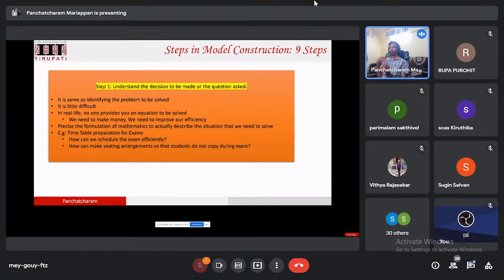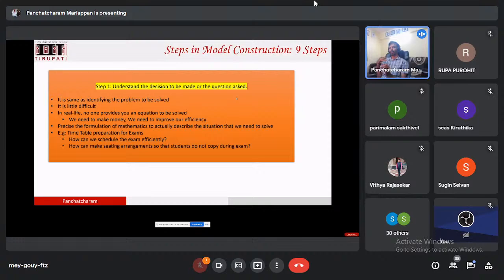You may be scheduling the exam 1 month before, so you may not know whether a cyclone or storm is coming, so that you have to give leave, etc. That may not be considered at the time of the decision. So the task is simplified, but you've got to consider the important factors. All factors you cannot consider. So you've got to make simplifying assumptions about the factors.